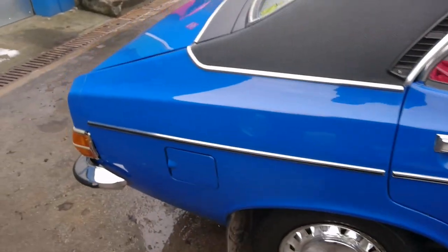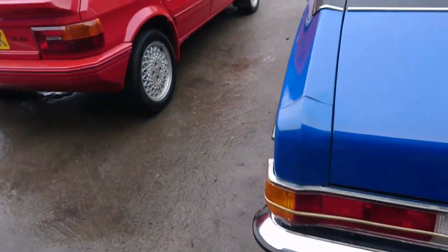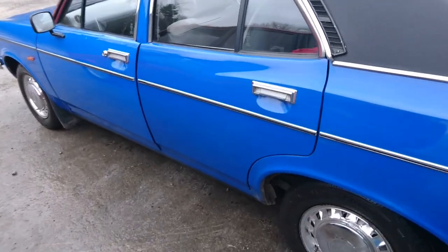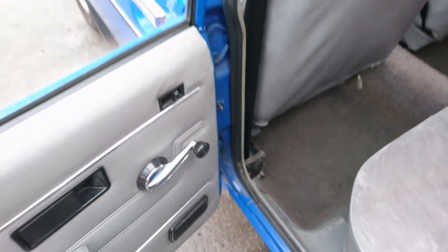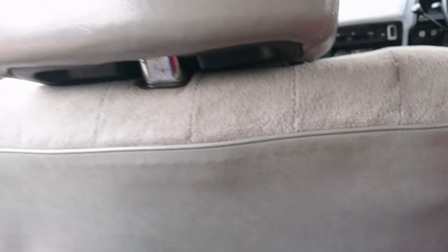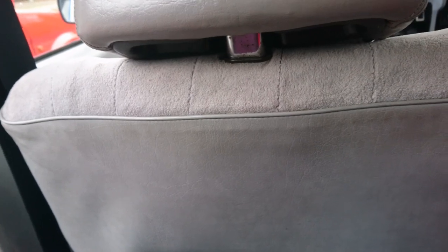The fuel filler is actually on the side of the car rather than the back, as it was on the original Hillman Avengers. Going round to the other side — we've got the most violent ashtray in the world, and very nice velour seating. Let's see what sort of space this is. Bear in mind this was really a rival to something like a Mark II Escort or one of those HC Vivas at the time. That's pretty good — there's a fair bit of room in here, though you've got to have your knees quite upright. The seat is very soft, very sort of French.